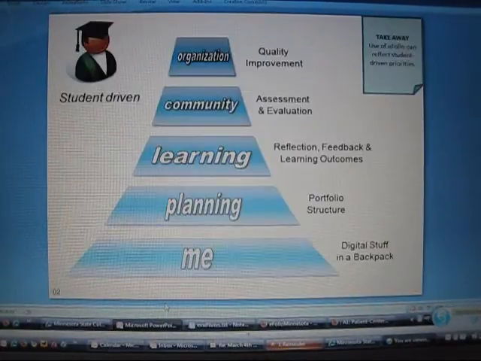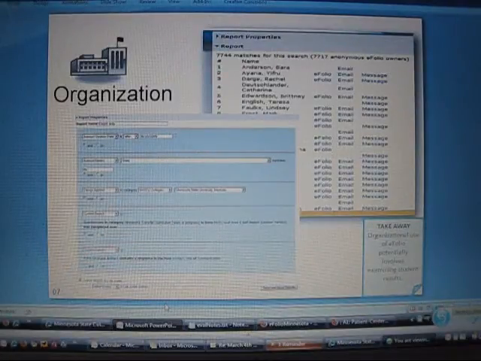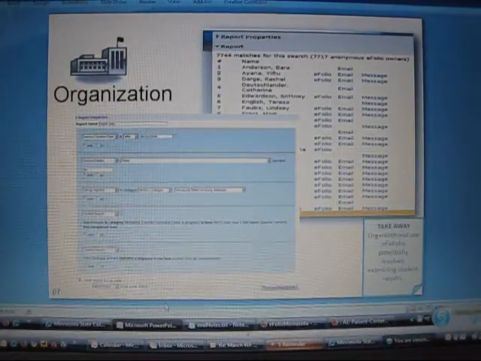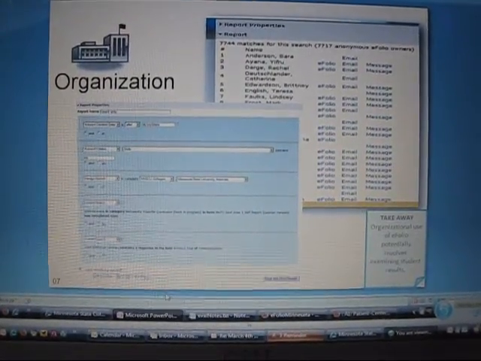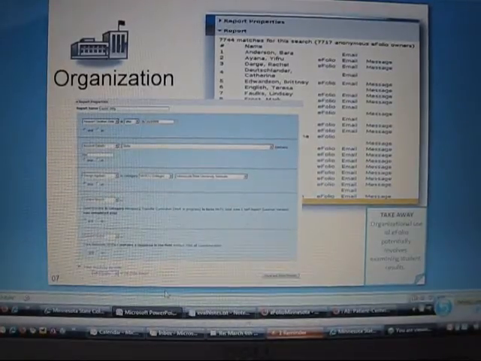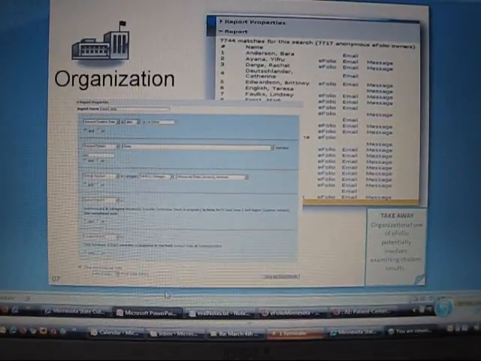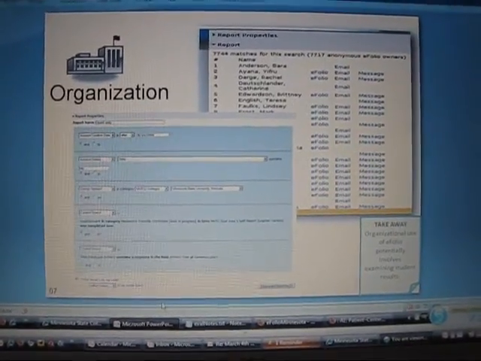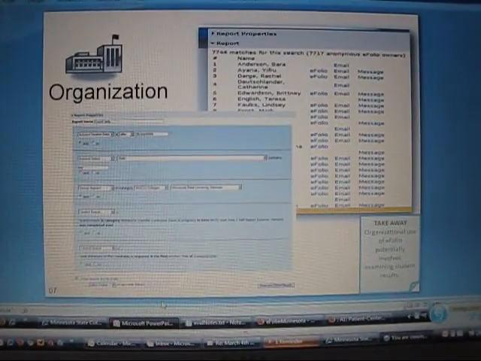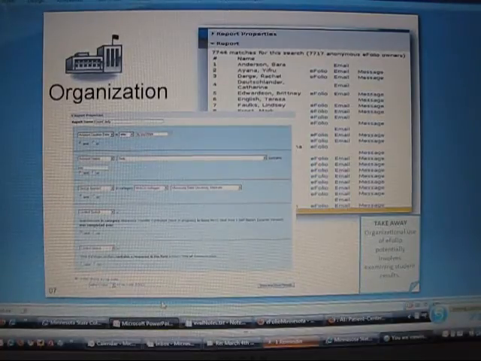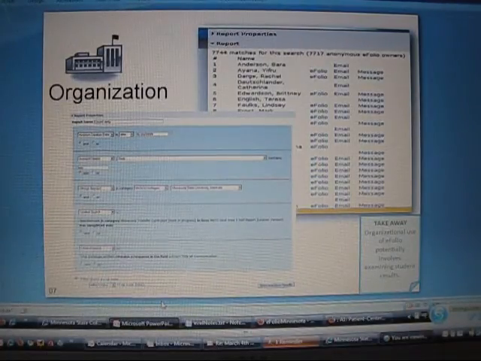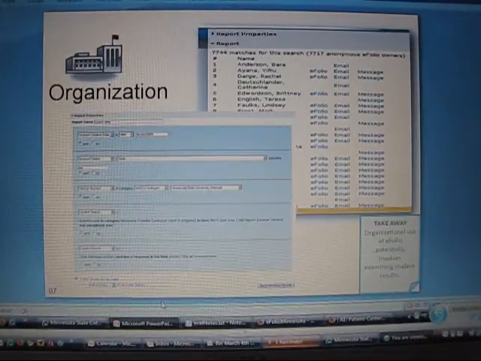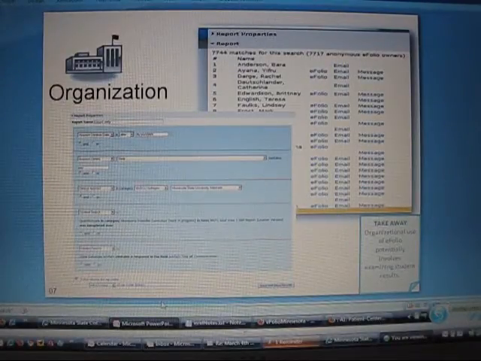Top layer then is ultimately at the institution level. You start digging into questions in terms of overall outcomes, and what we talk about then, for example, up at Northwest Tech College, they would look at overall how are they assessing learning outcomes for their student body. And they're building different queries, different ways to, for purposes of accreditation, try to respond to the Higher Learning Commission desire to document different learning outcomes that the students are achieving.